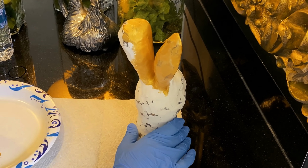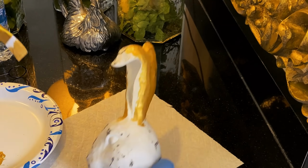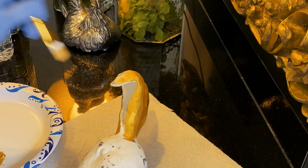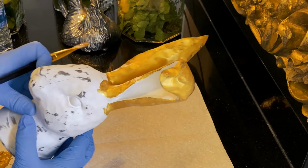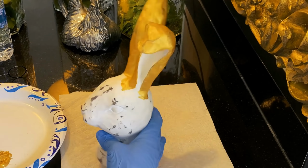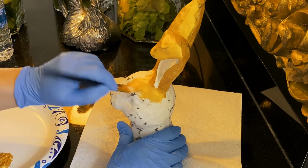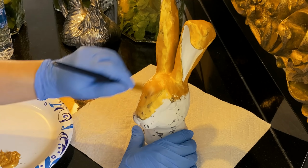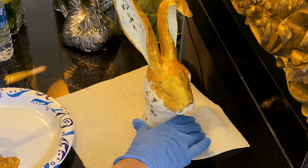And as you can see with this first coat, you still see a lot of the distressing coming through, and that's perfect, because I don't want to completely cover that up, because it's going to add to the character of this piece. So whenever you see little flaws or scrapes, try to keep them there, because it truly does add character to pieces. And you'll see here in a bit. So I just want to take you along and let you see the transformation of the first coat.